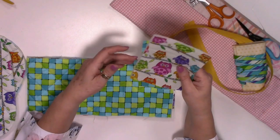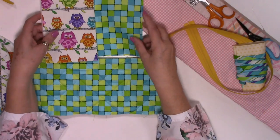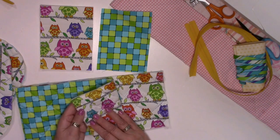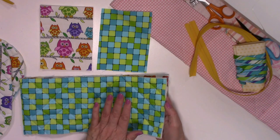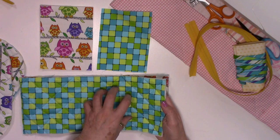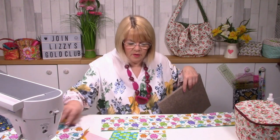The hinge - the gusset at the back - I haven't quilted, though you could if you wanted to. You must keep these pieces separate because you're actually joining them together. You're going to iron on your H640, then spray adhesive the other side to put your lining fabric on, and then draw your lines and quilt.